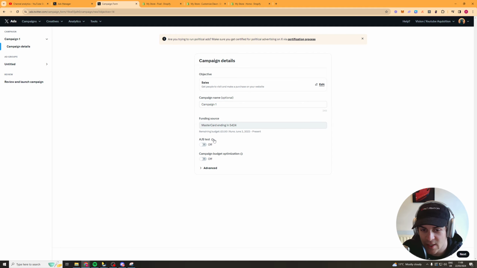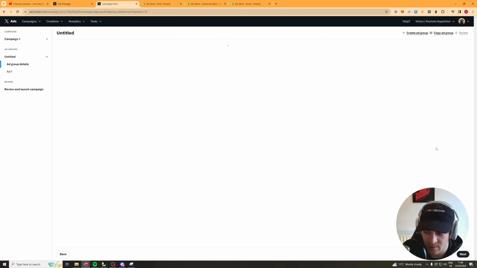And you can do A/B tests. I'm going to leave it off. And you can do campaign budget optimization. So I'm going to leave that off for now, but campaign budget optimization, what that means is it's going to spend money on the campaign level rather than the ad set level or the ad level. And it's going to optimize based on what's doing best and allocate the budget to the best ad sets and ads. But we'll leave that off for now. You can turn it on if you like to. You can also add a spend cap here if you would like to, but it's better to leave it broad because if it's working, you don't want to stop it from spending.